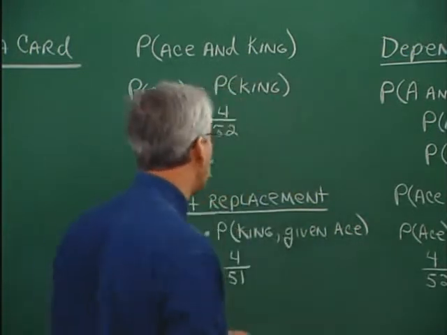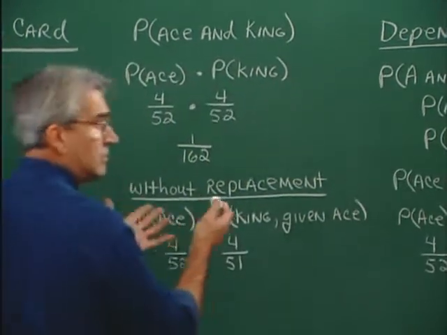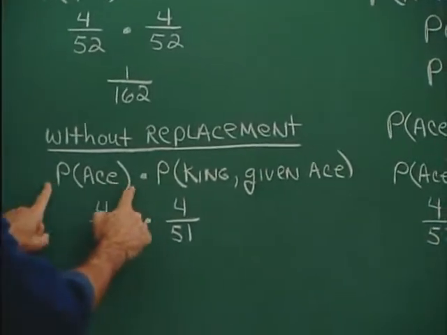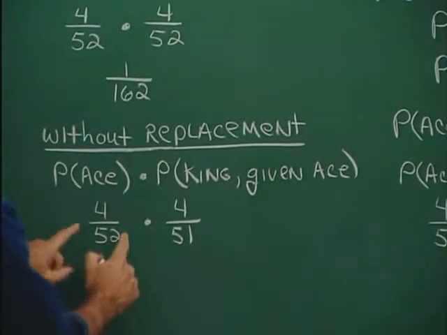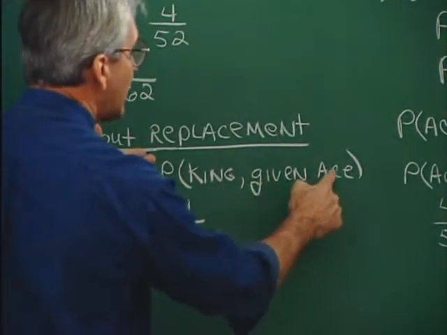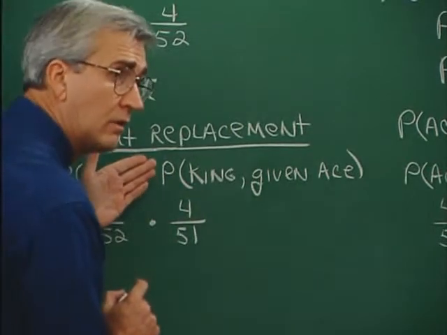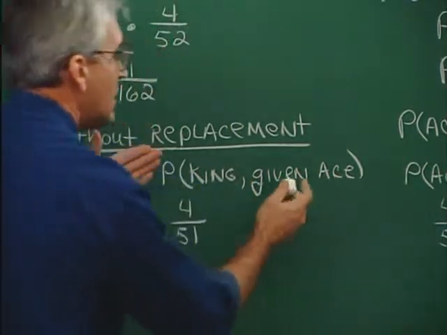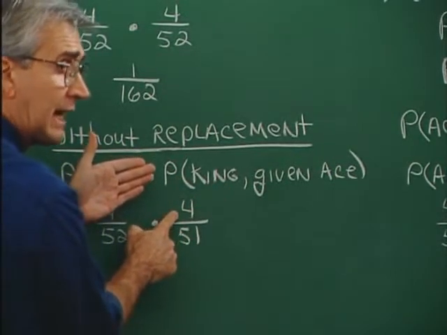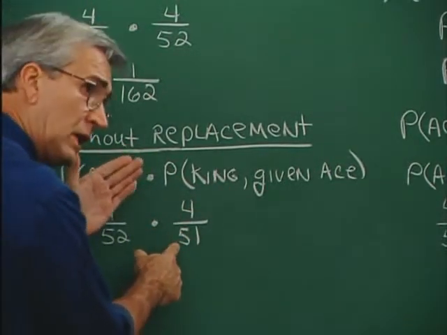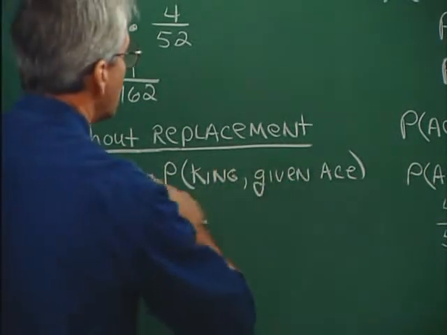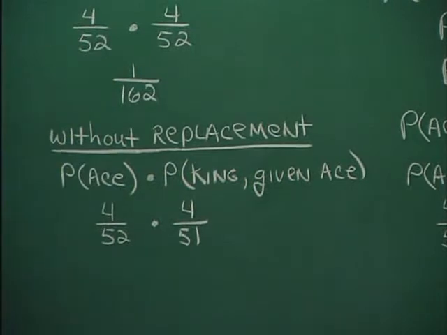Now, to make this calculation of probability, we do this. We think about the probability of drawing an ace. That's 4 in 52. Now we think about the probability of drawing a king, given that the ace has already been drawn. You see, so the ace has already been drawn. That's 1 card out of the deck. Now the probability of drawing a king, there are 4 kings still in the deck, and there are 51 cards now in the deck. So 4 out of 51. This is a notation that we're going to use when dependent events are involved.